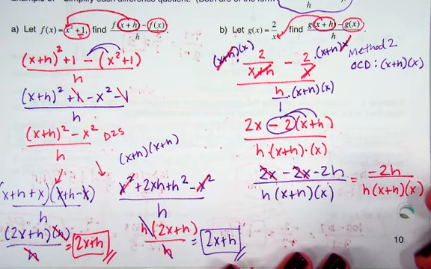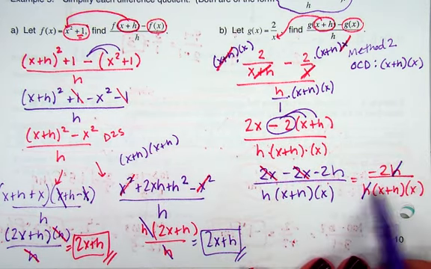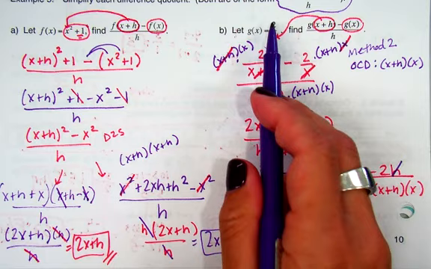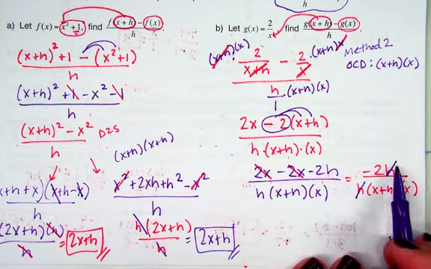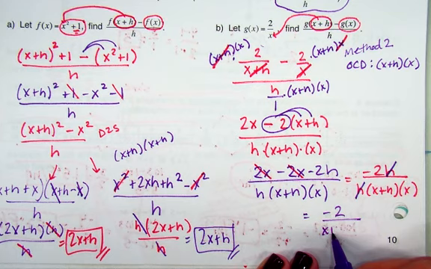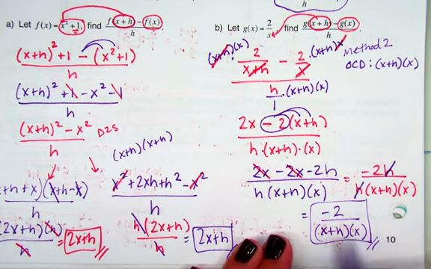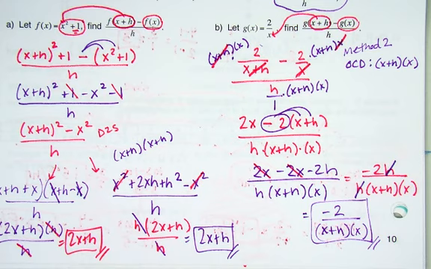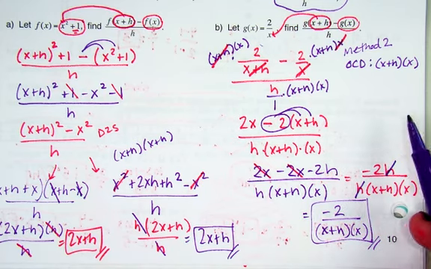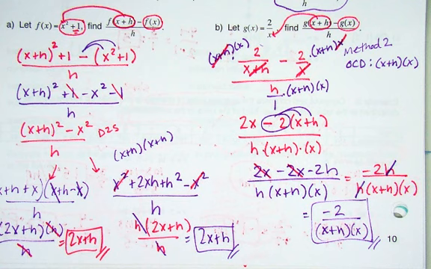Oh, it canceled, right? I always told you something from that denominator is going to cancel. Not necessarily the whole thing, because this was a fraction to begin with, so we're going to get a fraction answer. But at least part of it did simplify and cancel. And so this would be my final answer. And you can leave that denominator like that. You don't have to work it out. If you use method 1, get a common denominator here and then flip and multiply, you should get the exact same thing.